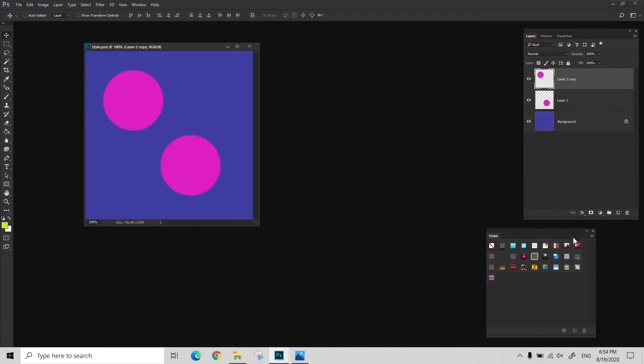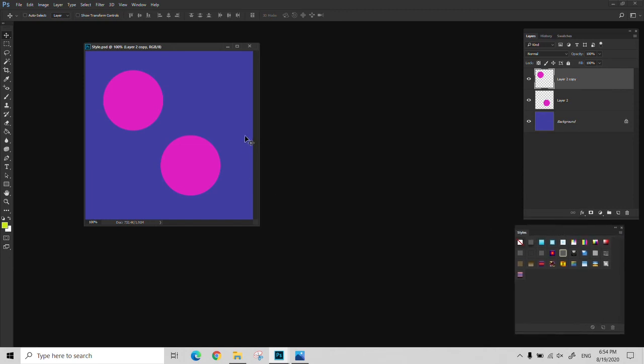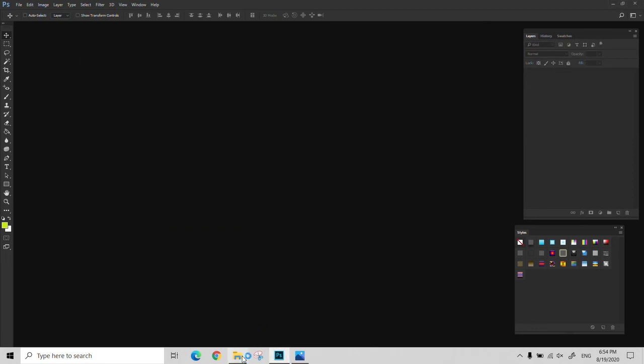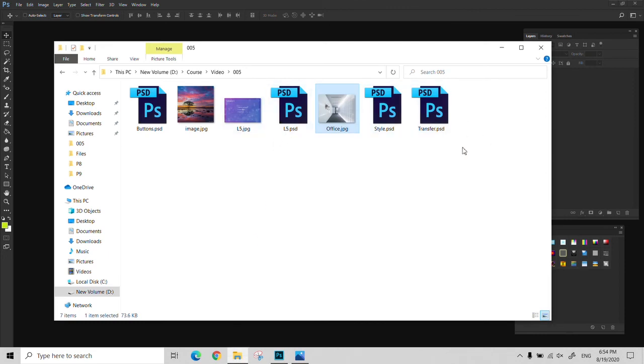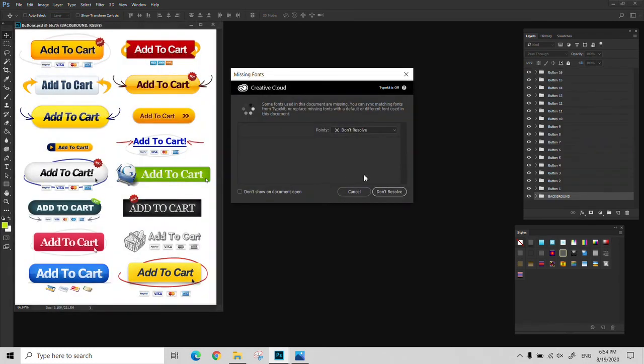As I said before, it's an artistic program, so you just use your own imagination, your own style. You create your own things. So let me show you a sample of using this style in actual work. Here I have some works.